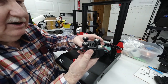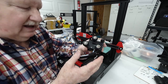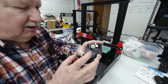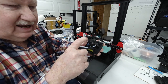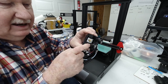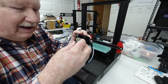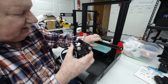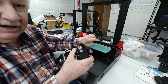Okay, this is the carriage system for the A-net, which is, like I said, similar to Ender and a lot of others out there. It has 3 rollers. Now if you notice, 2 of these rollers are stationary, have no adjustment to them, but this third one has a nut here that actually adjusts that roller by moving it in and out to tighten or loosen the way it fits and operates and rolls on this track right here.